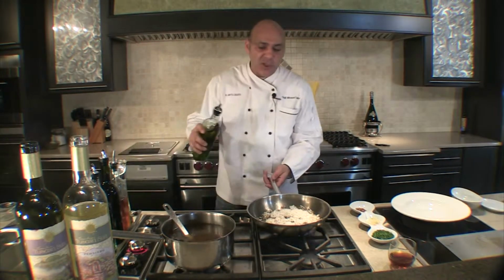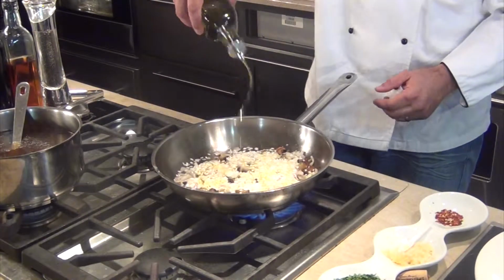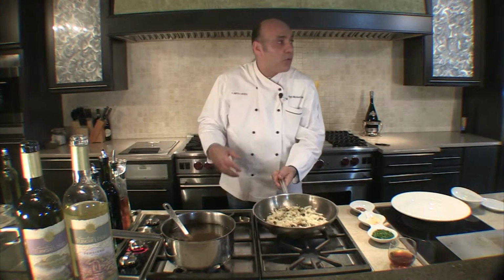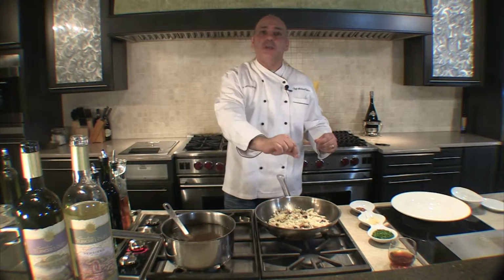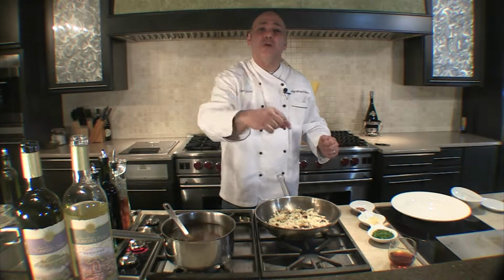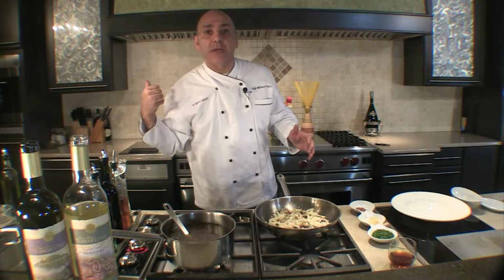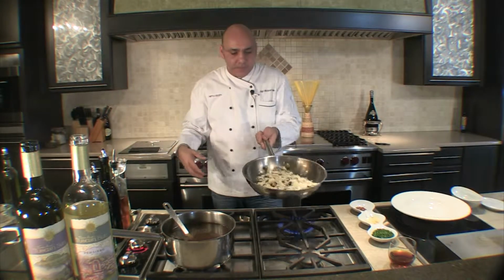And to make sure that there is a sufficient amount of oil to coat every grain, we're going to drizzle a little bit of olive oil on that grain, and we're going to toss. What are you doing here? You're creating a nutty flavor out of that grain instead of a starchy, gummy flavor. That is a huge difference. By coating every grain with a little bit of oil, you're stopping the penetration of liquid too soon and too fast, and the starch leaving the grain too fast. So it balances the cooking process. That's why it is important.